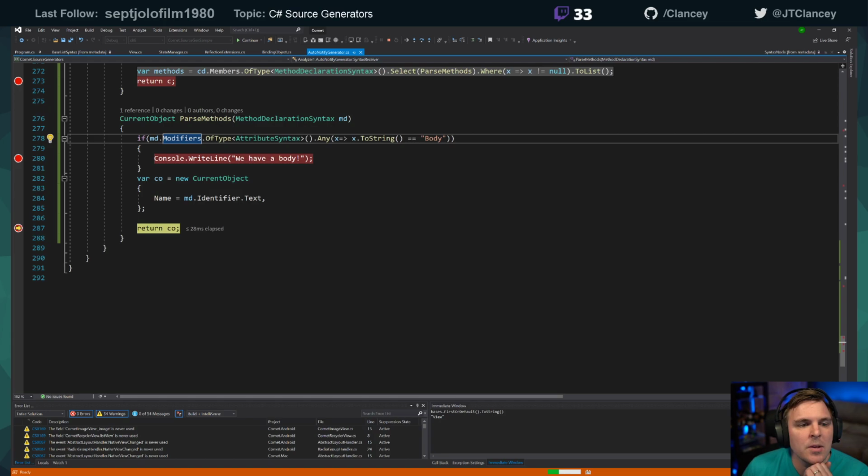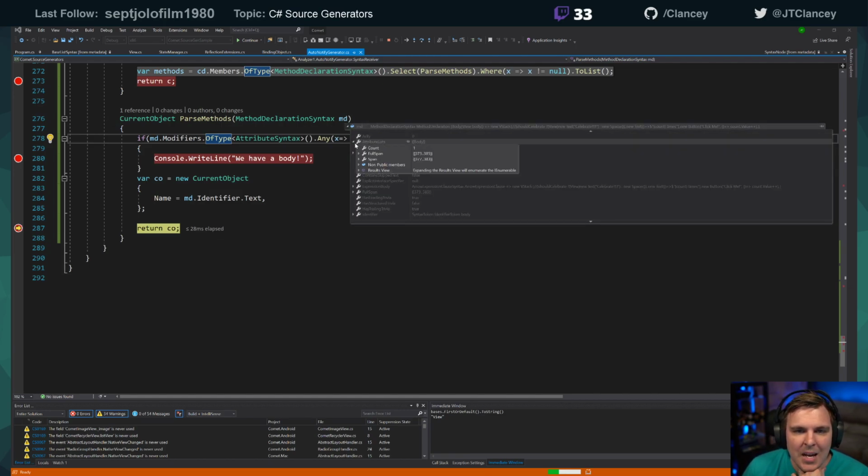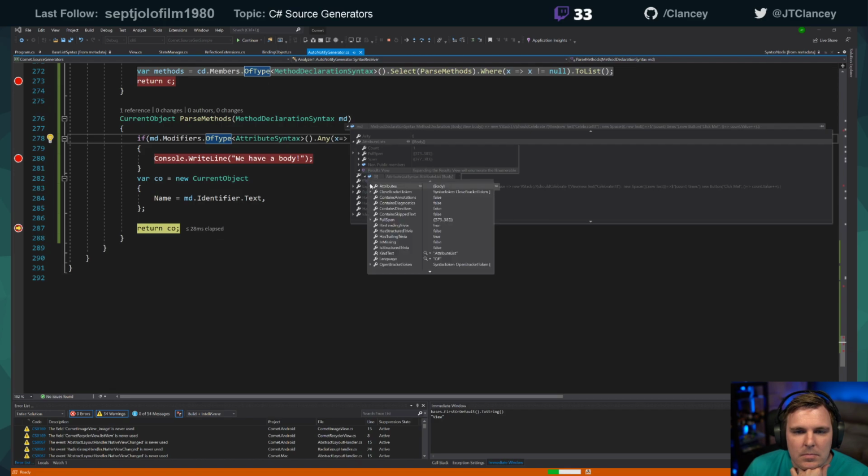Oh, right. Oh, no, this one should. Did I remember that wrong? Attribute list, not modifiers. Attribute list. And it's an attribute list. Wait, it's a nested attribute list syntax inside?